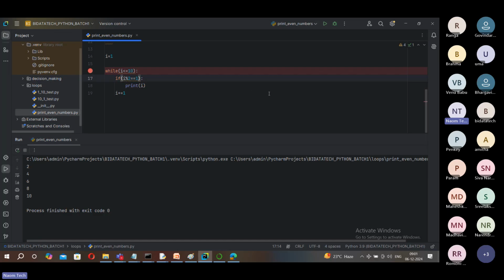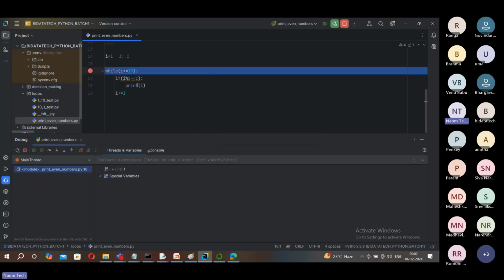If you say I % 2 equal to 1, we are checking for an odd number. Or otherwise not equal to 0, even in that case, we are checking for odd numbers. Anything should be fine. Now, if I just run it, you get odd numbers. You can see 1 to 9. Suppose I am just showing you debugging, how these two condition checks happen, one for while and one for if here.